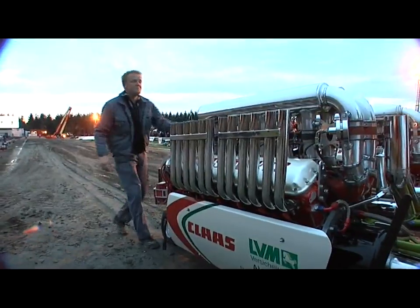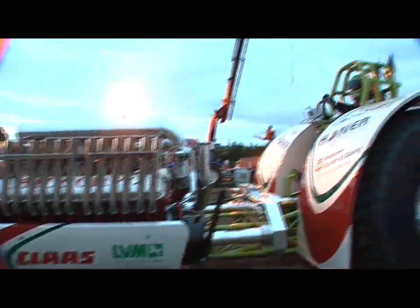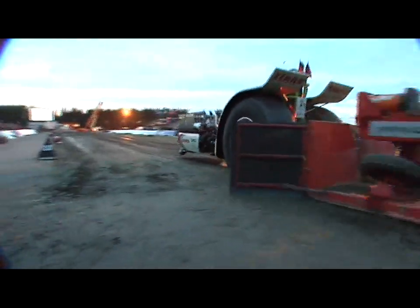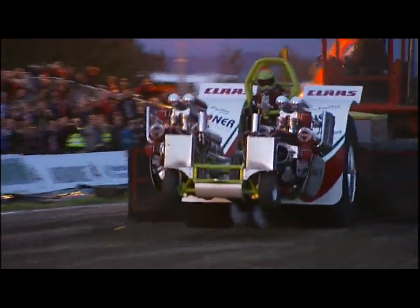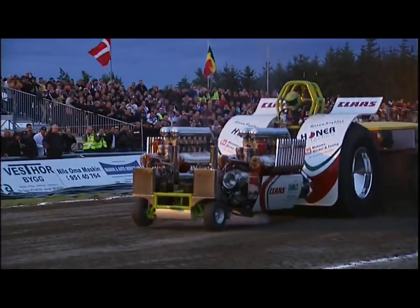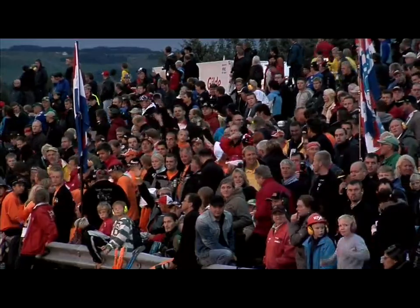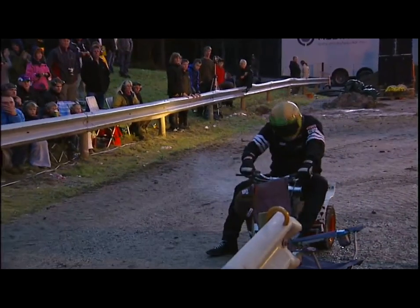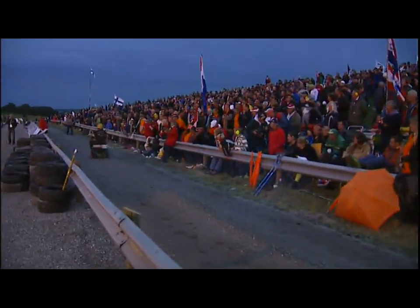Over to Germany. This is Green Fighter with Tobias Horstkamp. Not so good for the fighter. He excels in the heavier 4.5 ton class tomorrow, and that's only 81.51 for Tobias, who is a busy man. He's also driving Green Monster, so he needs to get back to the pits in a hurry. And that's where the Monster Baby comes in handy. See you in a couple of minutes.